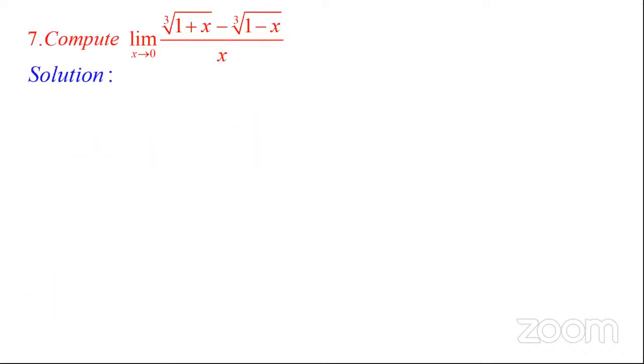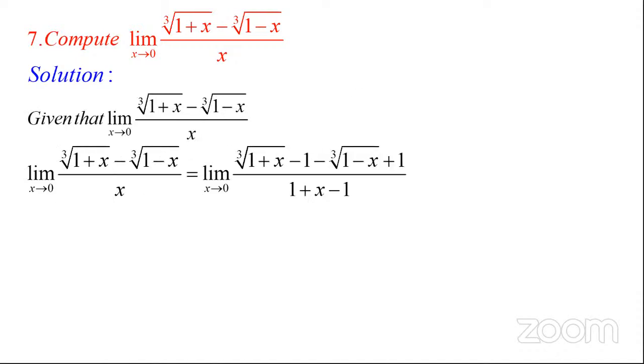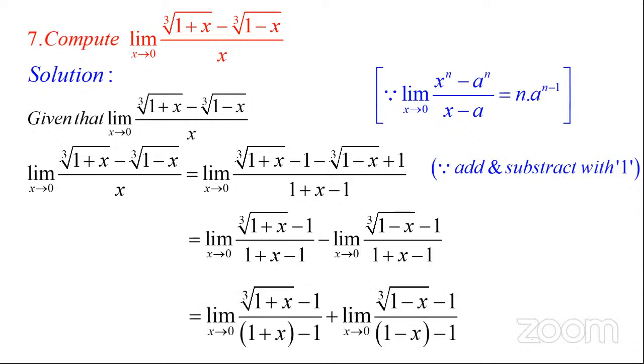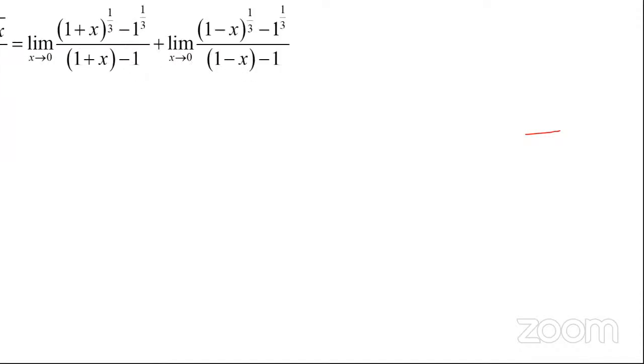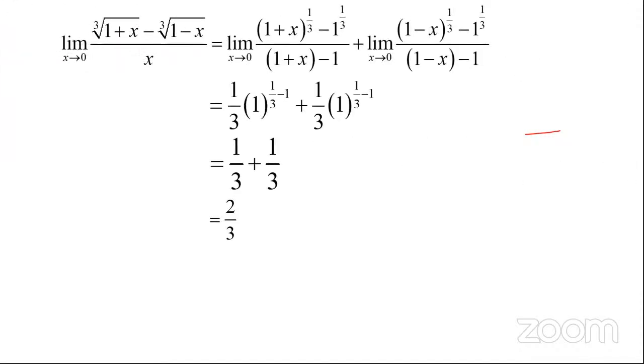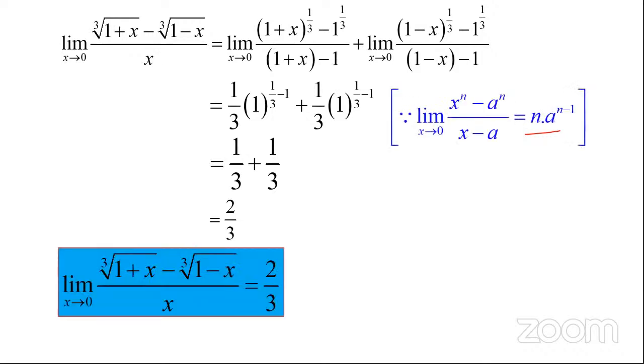So this is the question. Then we can use the formulas. So that is this formula. From that one you have to add and subtract the 1 on the numerator and the denominator, then split into f minus g of x formulas. So then you will get this one. Apply the formula. This is the form of the formula. Then you have to apply, what is the formula? This is the formula. So from that one you will get the value as 2 by 3.